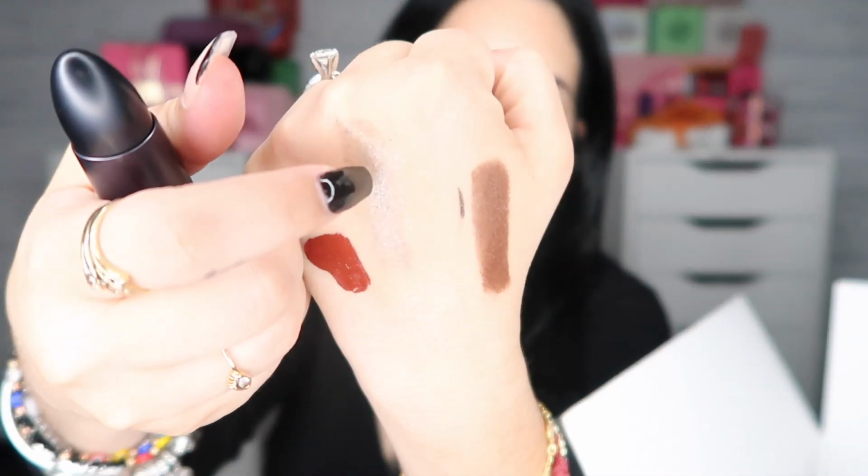Alright, so those are 3, 4 lip things. Oh wait, there's another one. Look, all of that was in the black tissue paper. And then I got Widow. It's one of the bullets. Oh, it's a lip balm. I'm pretty sure I probably have this one already. So it's that black lip balm, which I'm pretty sure just has a little hint of color. Yeah, it's not fully pigmented or anything. It's right there, so you can barely see it. All right, so those are 1, 2, 3, 4, 5 lip products so far, and the eyeshadow palette.